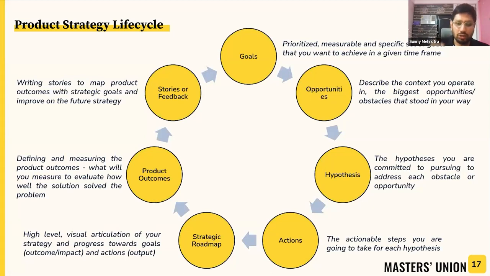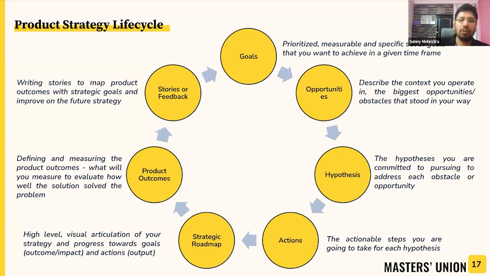product outcome has to become a very granular story or feedback. This story should be as granular as possible. Let's take an example: I, on Zomato, should be able to leave feedback for a restaurant. Now, this is a very straightforward, simple story. We should be able to connect back what this means. What would this lead to as a product outcome? What would it imply on my product, on my strategic roadmap, and whether it resonates with my hypothesis or not. So this is the entire cycle.